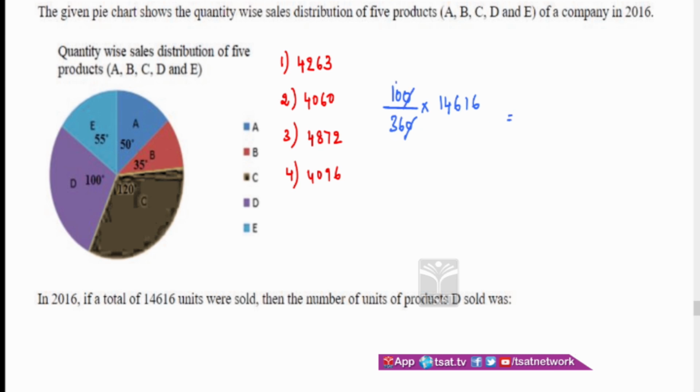See here, there is no decimal point or fractional point, it is completely integers. So you can find out the unit digit. If 10 is multiplied by any number, the digit ends with 0. Therefore the answer has to end with 0. So the answer must be what? 4060. Or else you can simply cancel 36, 6 table, or 36, and you will get 406 here. Therefore 4060 is the answer there. But you can identify it by using the unit digit itself.